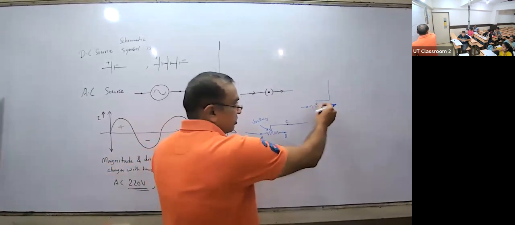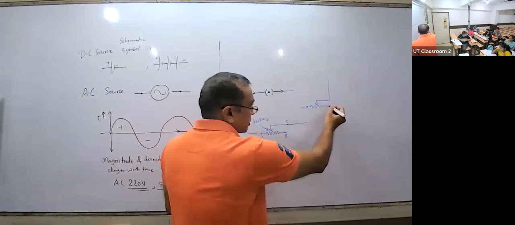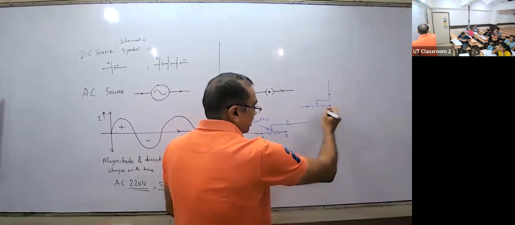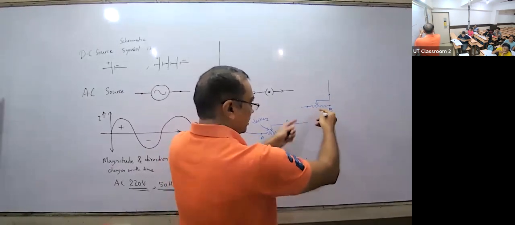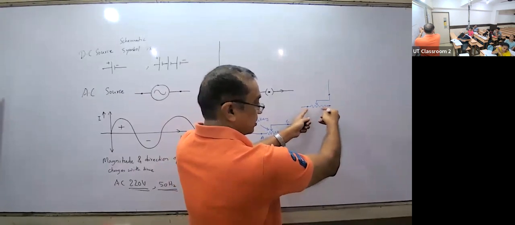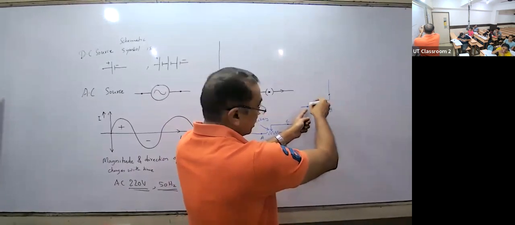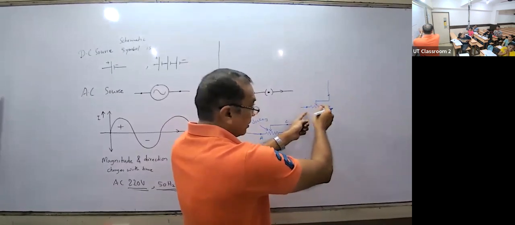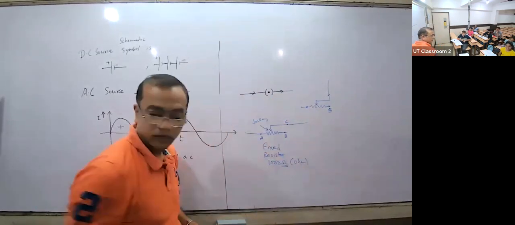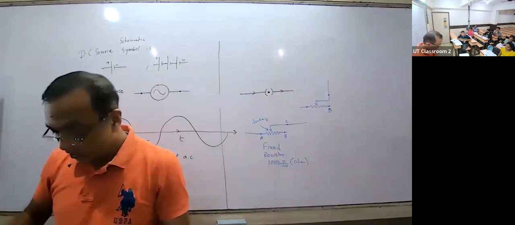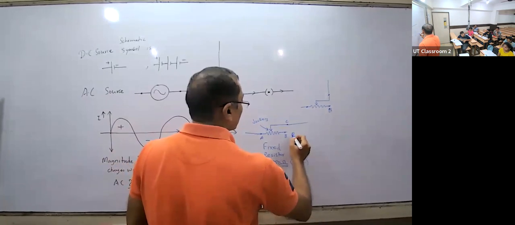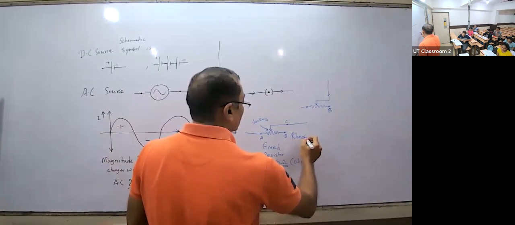So wherever I give the position, when I take it towards end B, the resistance is increasing because the resistance is between these 2 points. Okay. So when I shift it right, the resistance increases. When I shift it left, the resistance decreases. Okay. So this is your rheostat. What is it called? Rheostat.